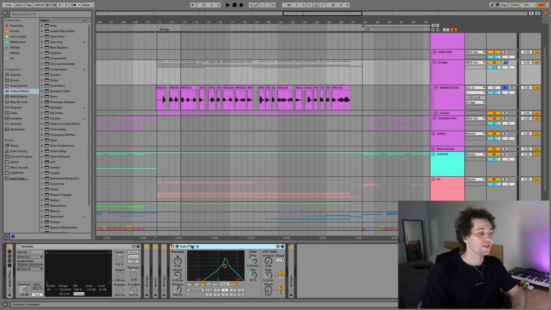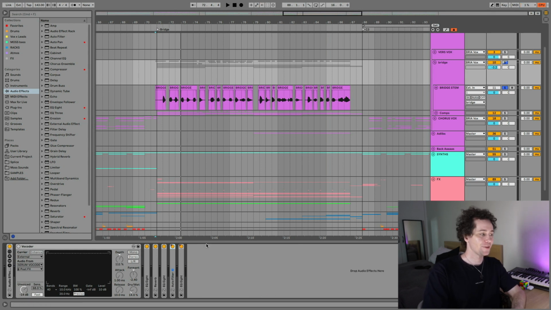The biggest thing though is using a vocoder. Now a vocoder you can use on pretty much everything, but it's a really cool Ableton effect. And what I did was I got the chords from the song and put them as a source into BRIA's voice. If I turn that on, it really makes her voice quite robotic if I turn up the effect volume and all that sort of stuff as well. It sounds very manipulated, but also like a chorus of BRIAs just singing this song.